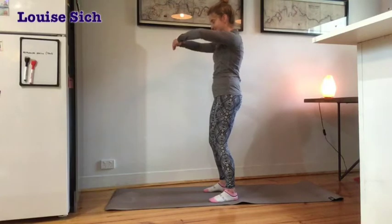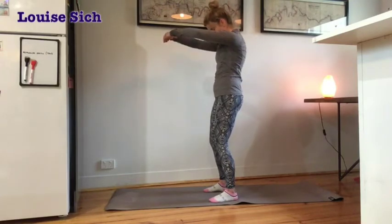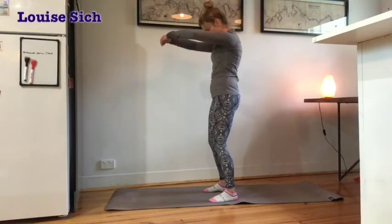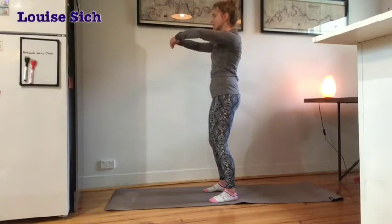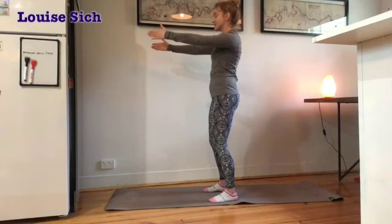Good, inhale. Try to drop the chin to the chest on the exhale as you pull the fingertips away, widen through the shoulder blades. Inhale. Let's make our final two of our hugger tree stretch. Last one, exhale. Good, inhale, float the fingertips back towards you, float your chin. Release your hands, extend them out from the chest here.